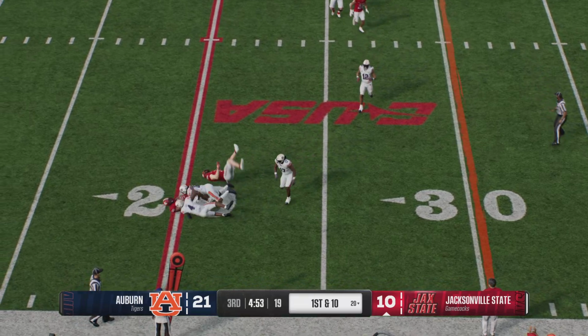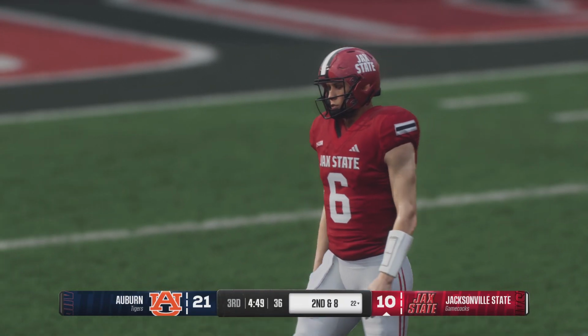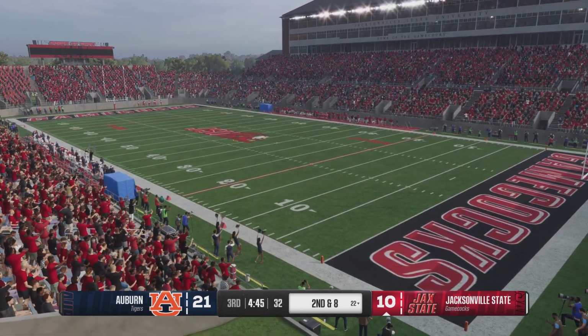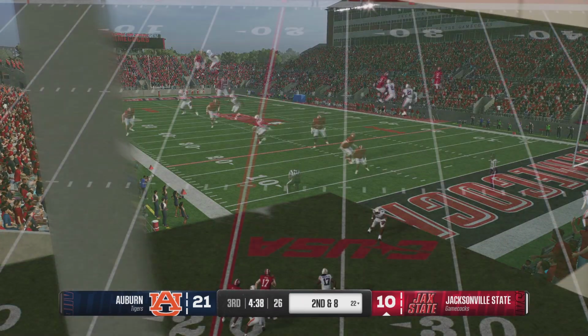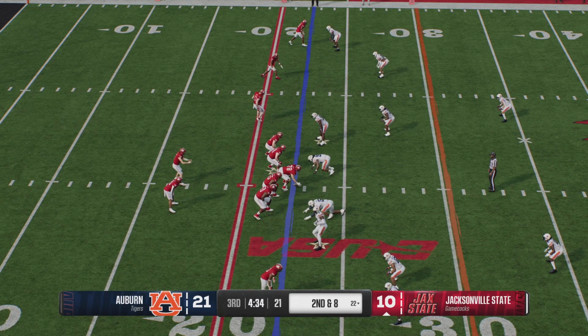Out of the chute, quick toss to the right. Didn't pick up a lot there, moved it forward just a few. Ooh, and that was close for the offense. They try to go wide receiver screen. They're counting on that receiver beating that defender. Wasn't able to make a miss that time, but if I'm on offense, I'm going back to that play later. And the Gamecocks want to pick up the tempo.